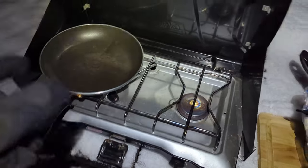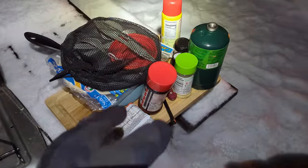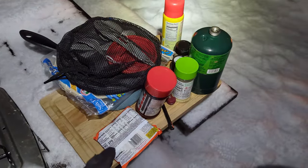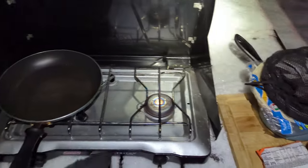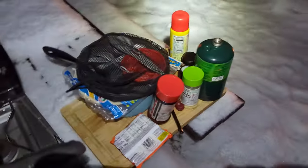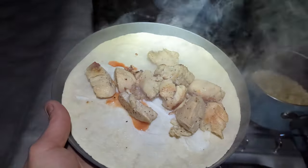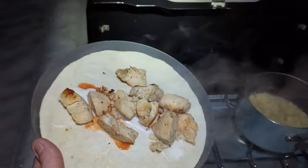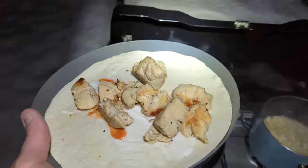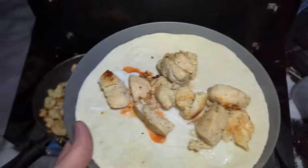I'm gonna go ahead, get some chicken cut up. I'm gonna make some ramen noodles because that's my stuff. And I'm gonna cook. You guys can sit there. I would love to give you some, but you're not here. You're not crazy enough to be out here in the winter, freezing your ass off. This is that gym meal. This is just a spicy chicken ranch wrap, low calorie wrap, high protein, pretty easy going. My ramen's cooking up. This is for Ash here.